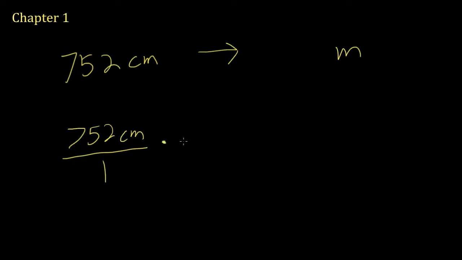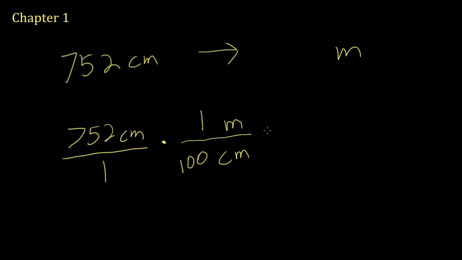Now centimeters. We want our answer not to be in centimeters. So we're going to put centimeters on the bottom of another fraction. We're going to multiply so that when we multiply, it's going to cancel this centimeter with this centimeter, and it's going to go away. All right? Centimeters, and we want meters, so I'll put meters on top, so we'll have some number of meters at the end. Now, we need to know how meters and centimeters are related, and hopefully that's one you know off the top of your head, and it says that 1 meter is 100 centimeters.